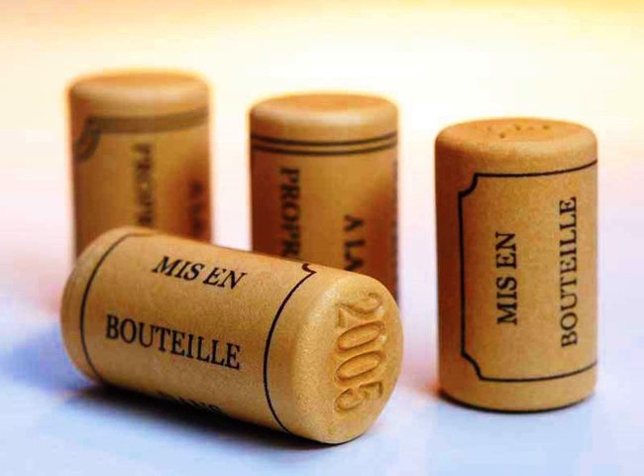There are two main production techniques for synthetic wine closures: injection molding and extrusion. There are also methods claimed to combine the two techniques. A 2007 study by Victor Segalin at Bordeaux II University showed that injection molded synthetic corks allowed the highest levels of oxygen permeation when compared to natural cork and screw caps, offering the lowest protection against oxidation of the wine. Synthetic wine bottle closures may allow for a controlled oxygen transfer rate, which affects the sensory characteristics.